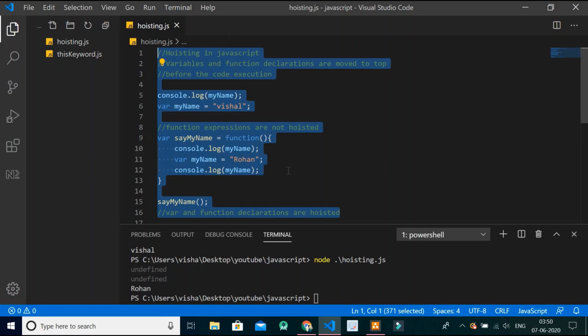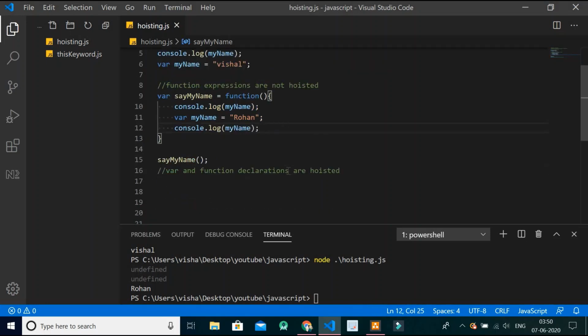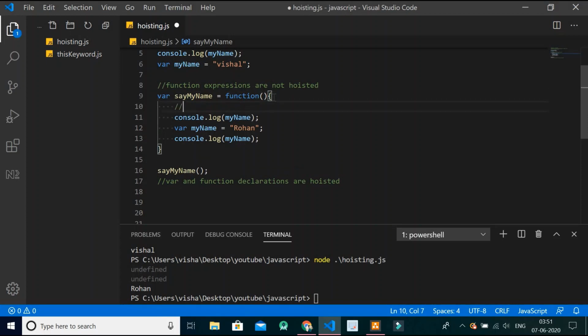This all was in the global execution context, but when we run this function, it creates a whole new world, a new local execution context. Now when a new execution context is created, the whole process of hoisting takes place again here.